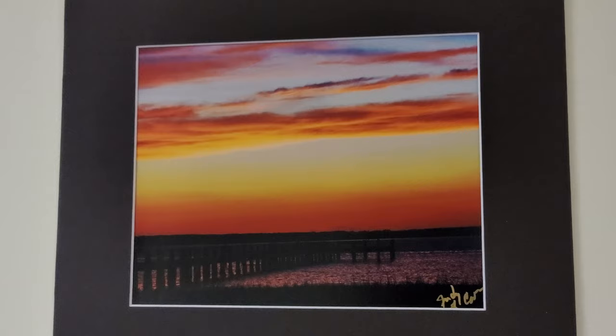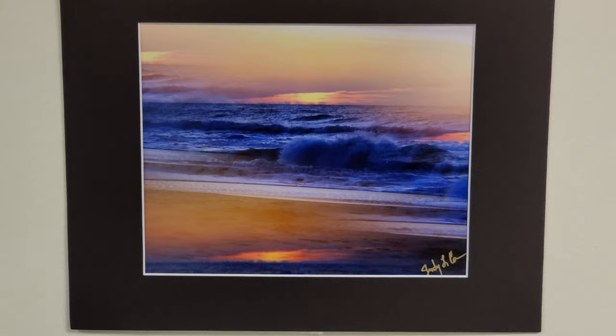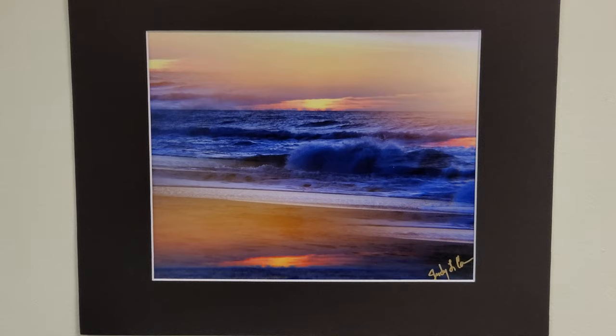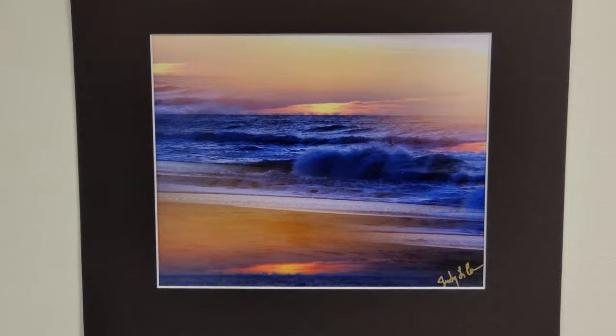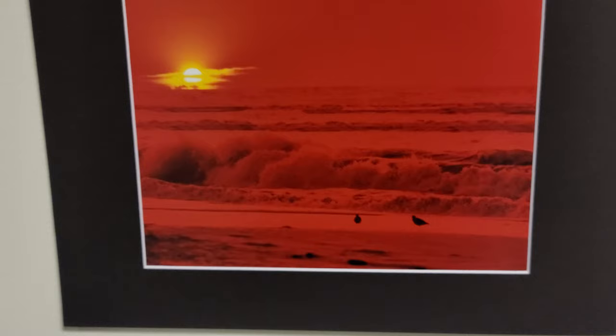This is at Chincoteague, Virginia. This is a kaleidoscope sunrise. I had to get a sunrise in there just to prove to you that I can actually get up that early in the morning, but I used my kaleidoscope filter — like I did at the Statue of Liberty when we went together. This is also a sunrise with a red filter. If you look at that, doesn't that look like Mary and Joseph headed to Bethlehem on some camels? Just thought that was wild. And that is also a Chincoteague, Virginia sunset.